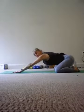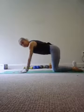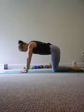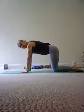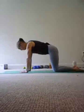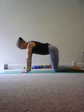Let's go ahead and come on up into tabletop position. So we're going to have our hips stacked over our knees. Our shoulders are going to be over our wrists. We're going to come to a nice flat back. We're going to pull that belly button to spine to help flatten out that back.